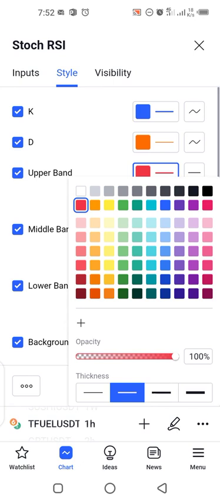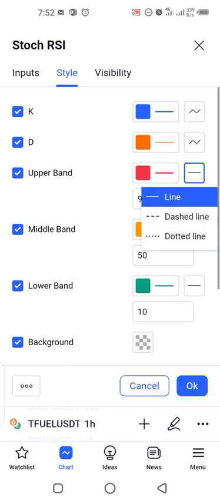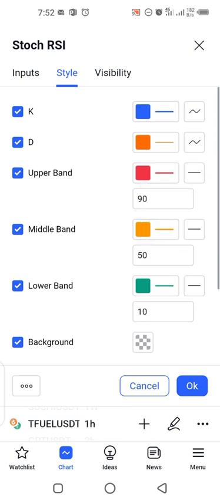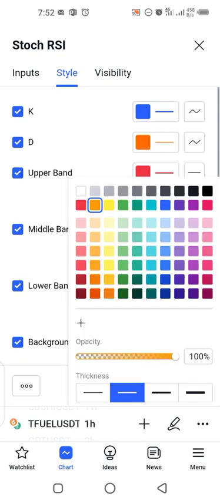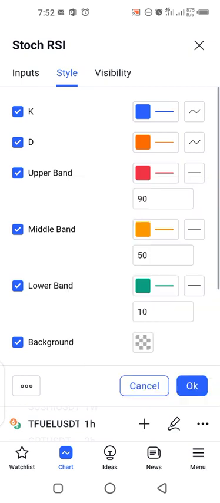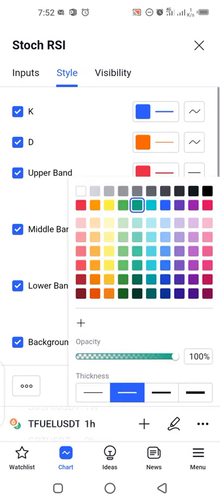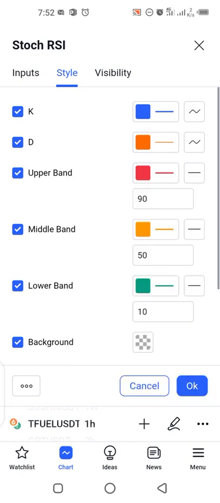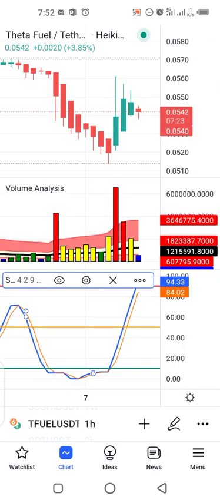We created an upper band at the thickness on the second column, 100% opacity. We turned the dotted line into a line and changed 80 to 90. We left the middle band in orange color with the thickness at the second bar. Then for the lower band, we made it green in color, 100% opacity, and the thickness into the next bar. Then we save as default and press OK.